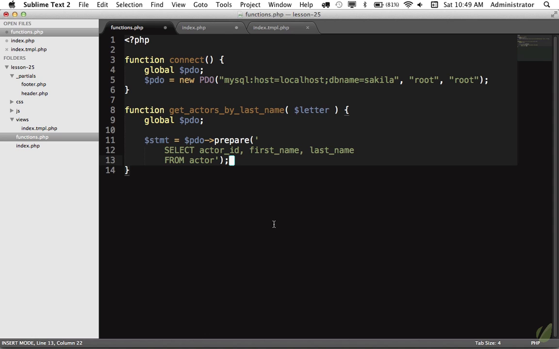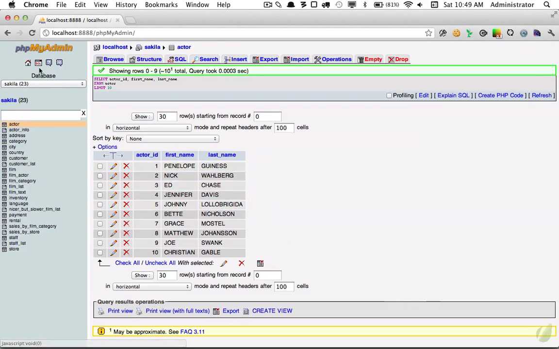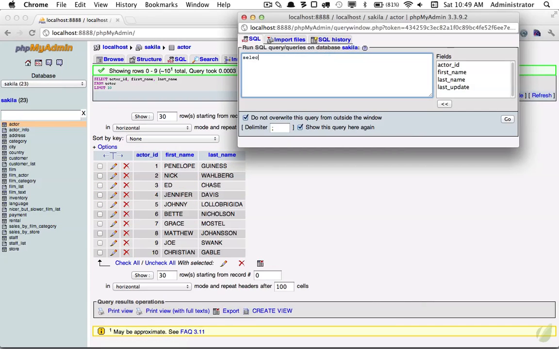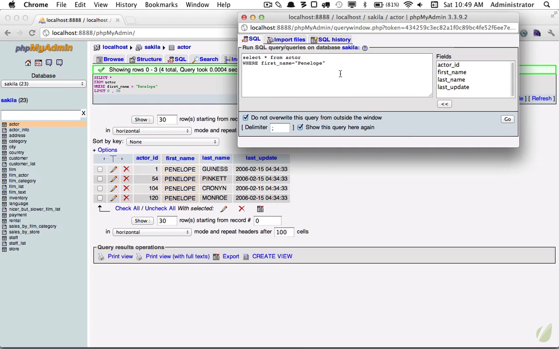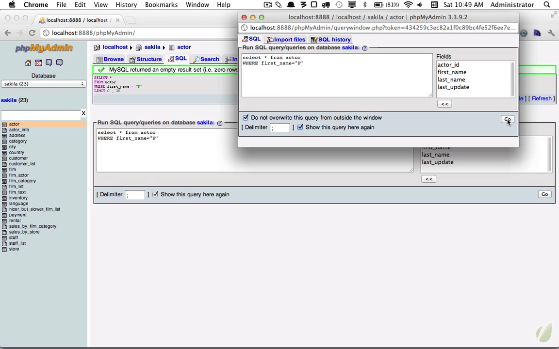Well, let's come back to our database, and let's bring up the SQL again, and we're going to select, for now, just to save time, select star from actor. Let's run that. That's going to get everything. But now, watch this. Select star from actor where, and we can say first name equals Penelope. Execute that, and that's working. That's bringing that back. But what I really want to do is say where the first letter begins with P. And we can't do anything like that because that's going to be specifically P.